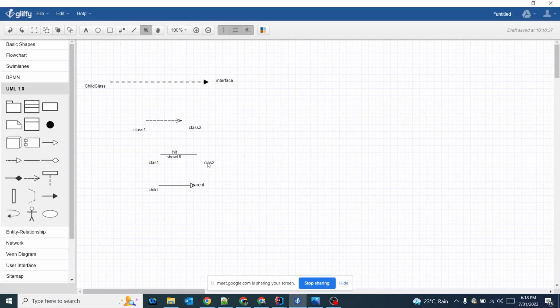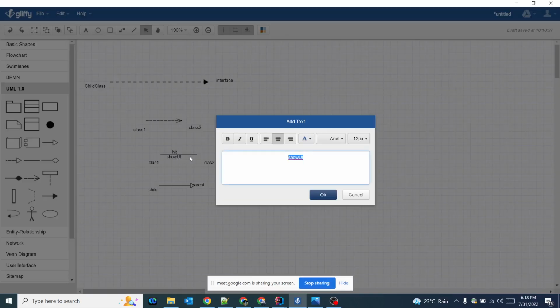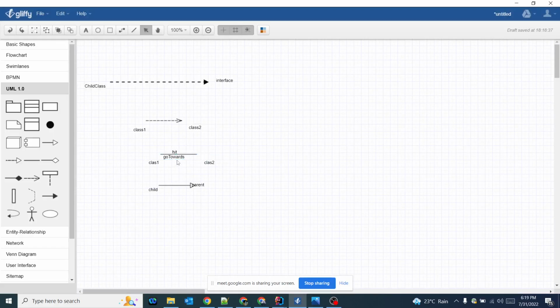Yeah, that's fine. Similarly, the ball can also have some kind of association back to the batsman. Ball can go towards the batsman, right? So in that case, we will just write go towards. Going is also a verb, right? So that's how you figure out what kind of association it should be. First of all, it should be a verb, so it should show some kind of action, and it should be between those two classes, what they are trying to do. I hope that makes it clear.